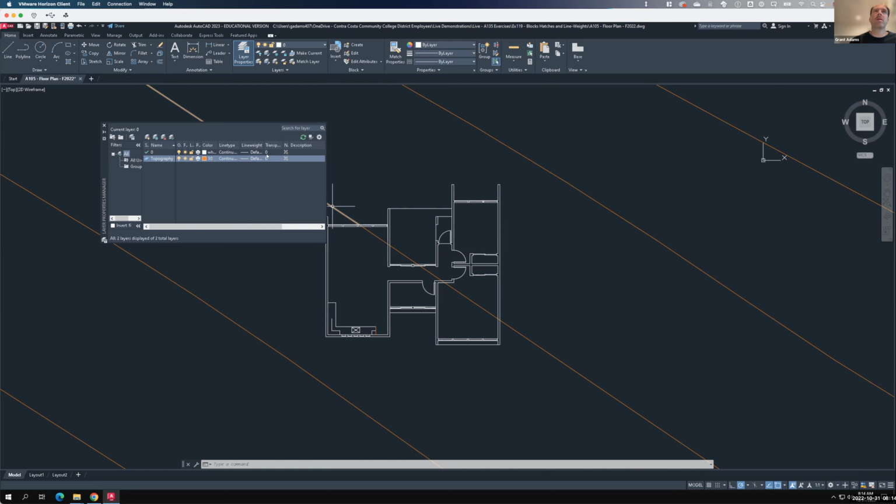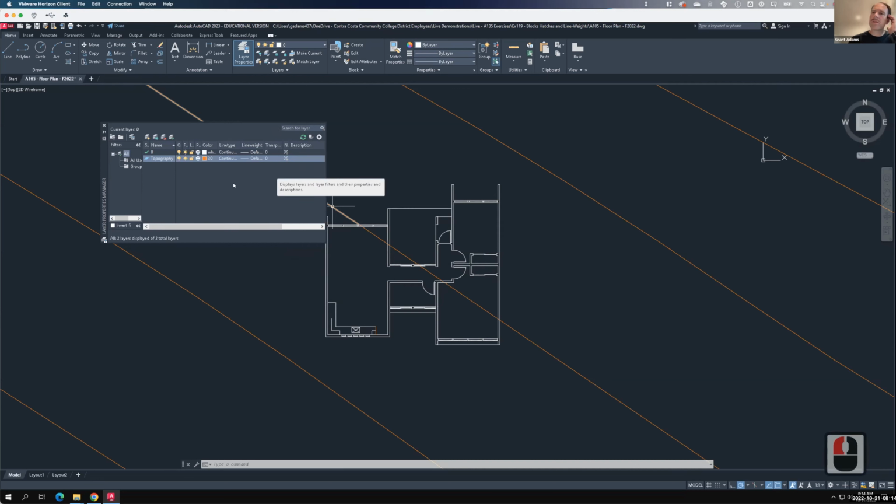We have the ability to adjust transparency. And again, this is something that I very rarely actually adjust, but it is there and it's something that you can adjust. This has to do with new viewports. We're not going to skip that right now. And there is a spot for a description if we wanted to add a description. And that's the end of our setup of layers.